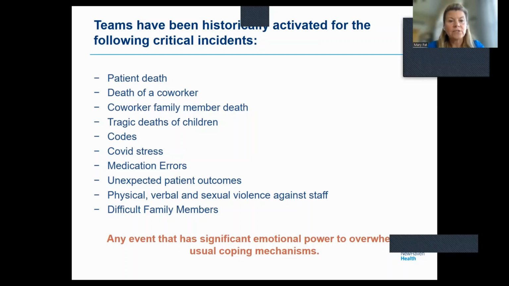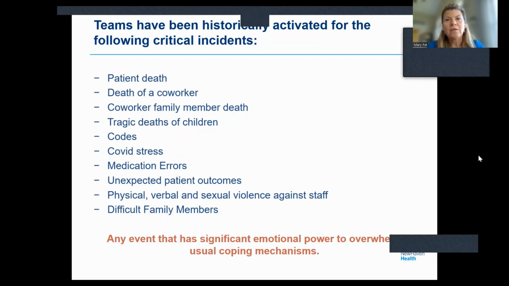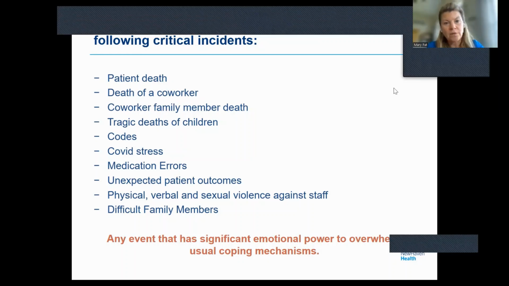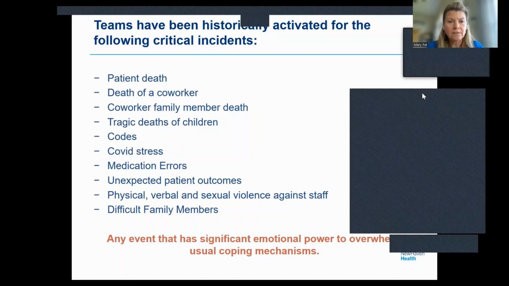Physical, verbal, and sexual violence against staff. This is on the rise. You will see this in the next chart. And we're not really sure yet if it's because people are realizing that there's no tolerance for this at Yale anymore, so they're reporting it more, or patients and visitors are more angry and it's happening more. So, each one is very serious.